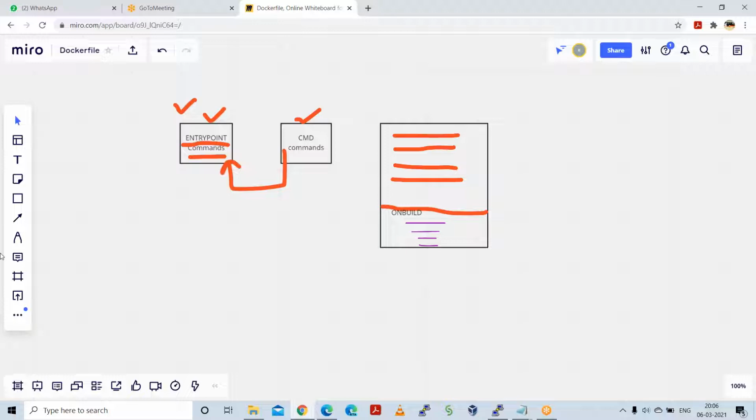Now what happens here? I executed this Dockerfile, and we have created an image out of it.